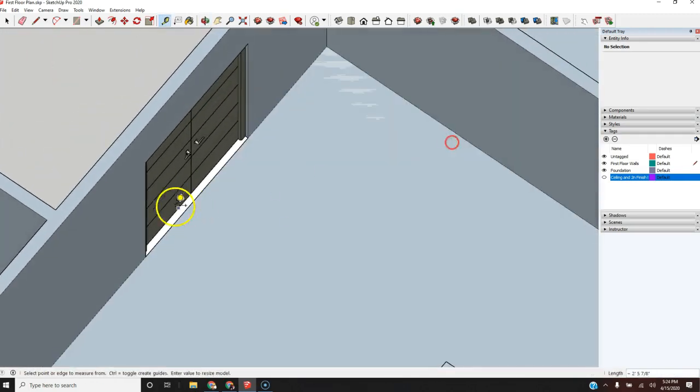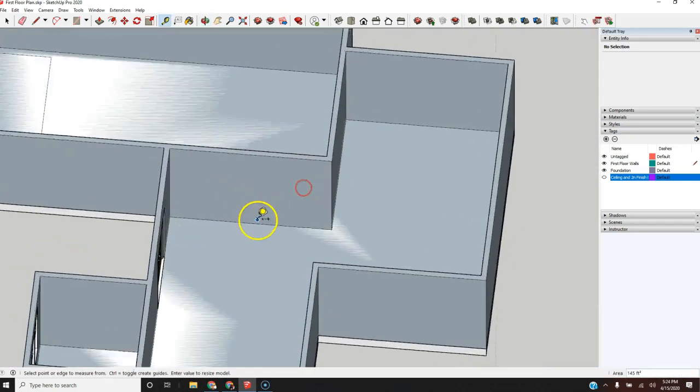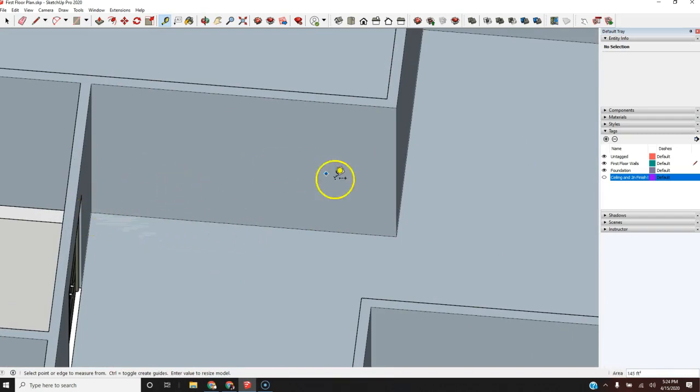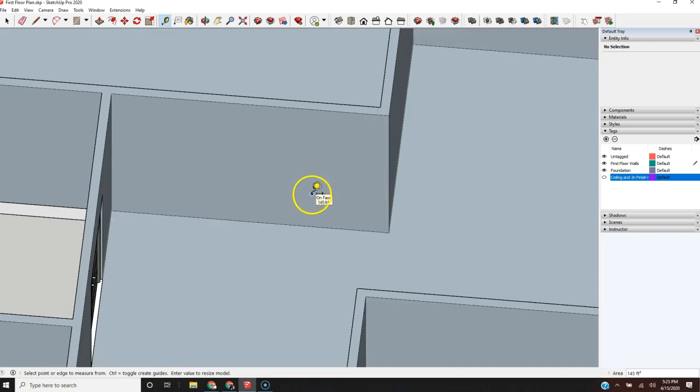Now, this is why I had you guys determine how many steps it's going to take to get to the second floor. And you calculated that by the step height and the run.